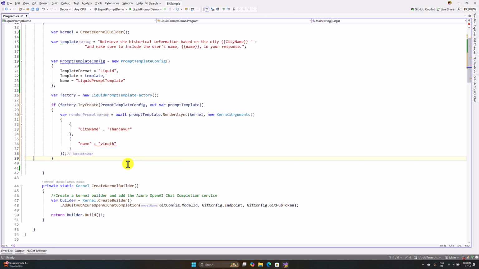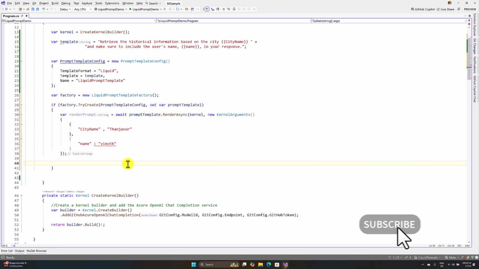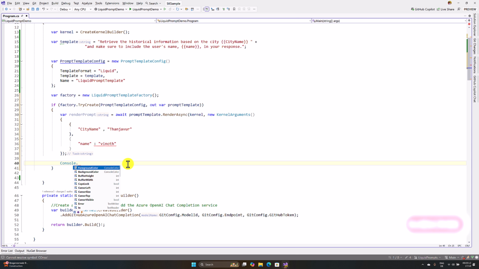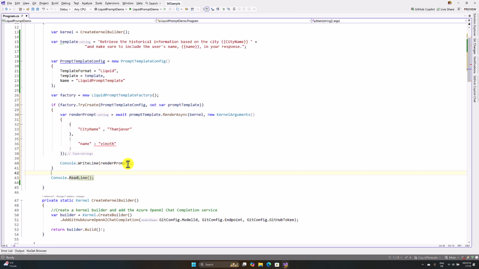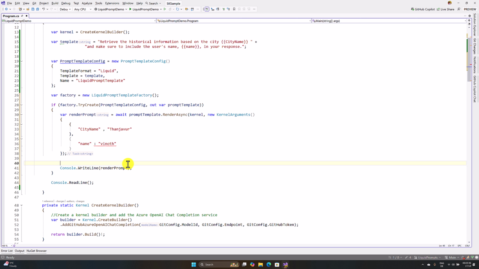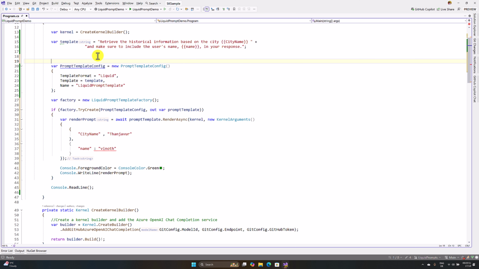We just print this prompt so that we can see the output. Console.WriteLine, rendered prompt, ReadLine. I just change the color so that we can see the output easily. This one is green, and here I change it to white.